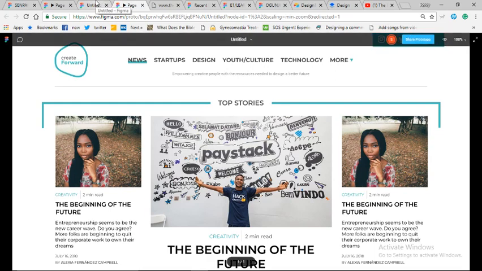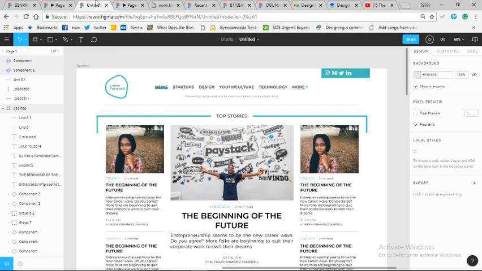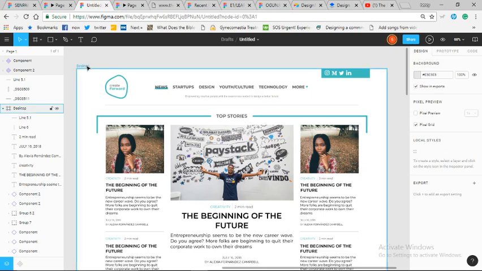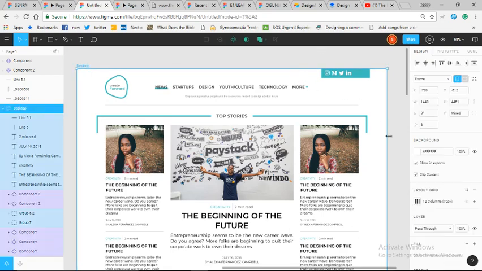Let's go to the Figma file so you can see the design. I'm going to click on the document and go over here and click on show the grid. I don't know if you guys can see this.